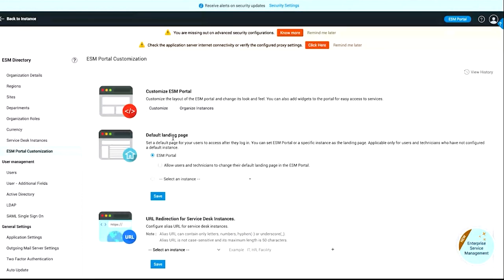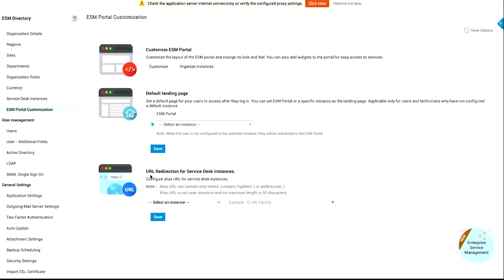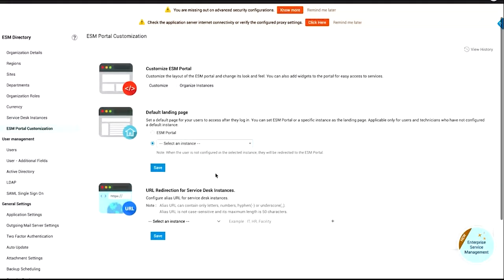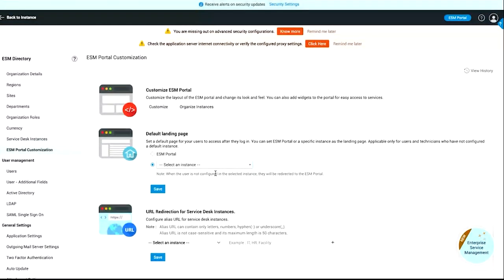So in case you want users to land on a particular instance, say IT help desk or HR instance, you can select the instance and make it the default landing page as well. And we also have an option for URL redirection that is available for all the service desk instances as well. So by this, we see the options that we have for ESM customization.